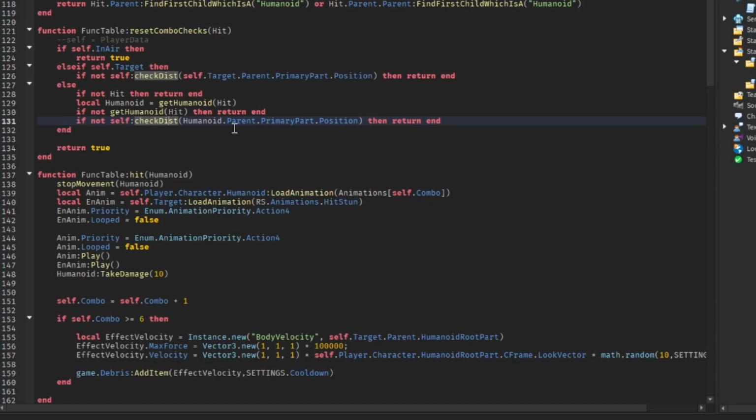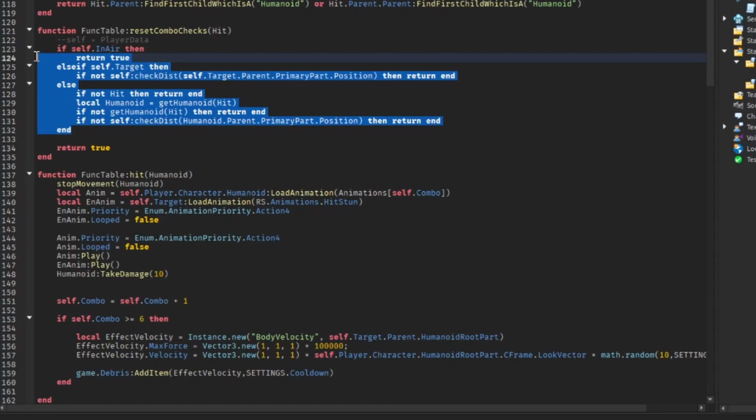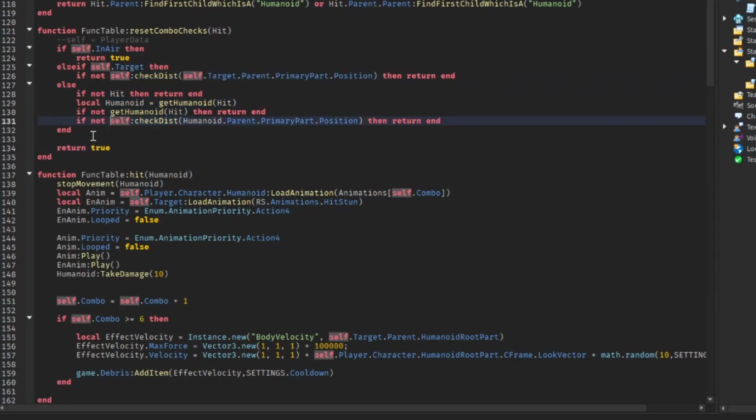I'm not trying to make it too confusing, because this might get a little bit confusing, but all we're doing here is checking if we're within a certain radius, making sure that we're actually hitting a humanoid, and making sure this humanoid is getting saved. The goal here is to make sure this does not return, but if it does, our main goal is we want to return true, and if it does not get returned, we're going to return nil.